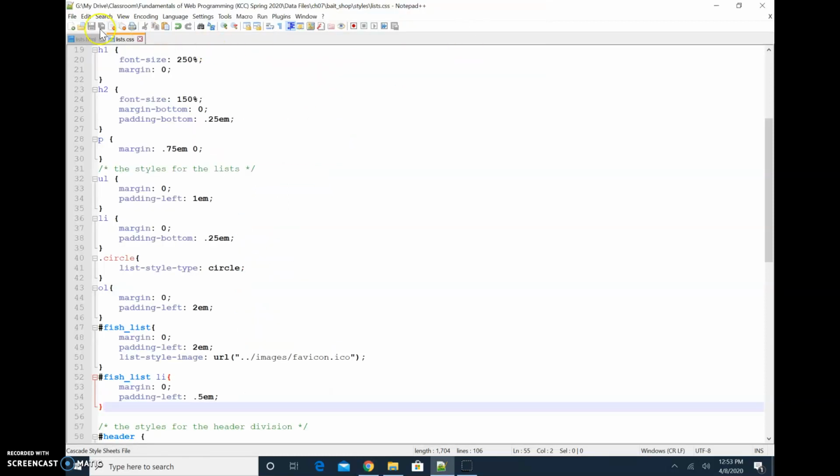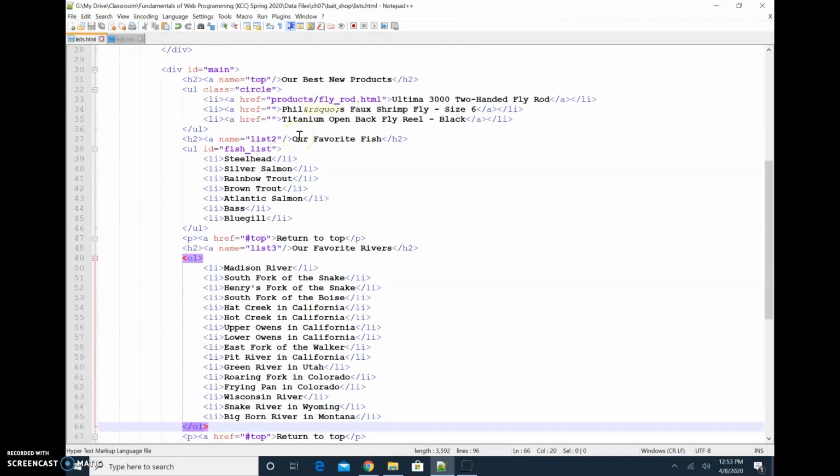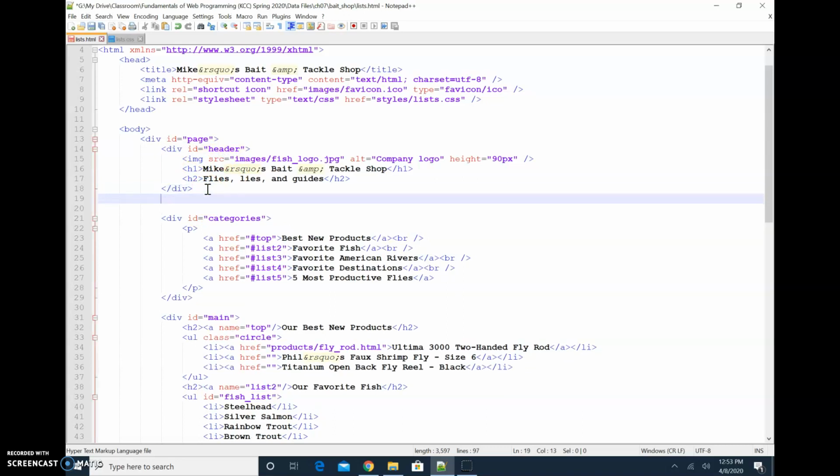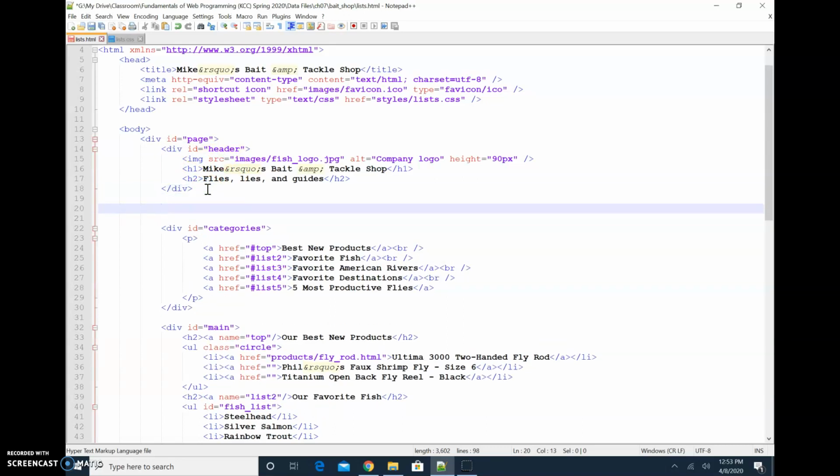So let's jump over to our HTML and find where it is that they want us to do this. Okay, so we've got categories. Okay, so we do have to create it. So let's go below this header division here. Let's create a new division.